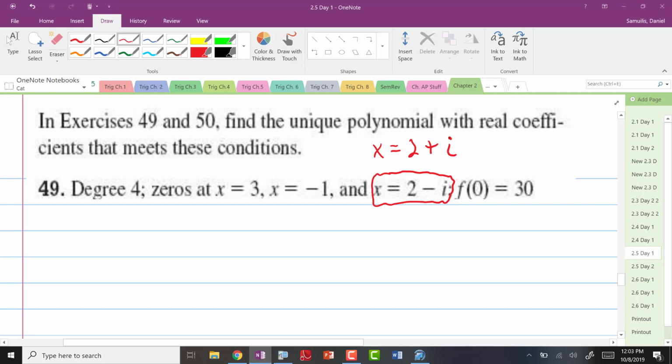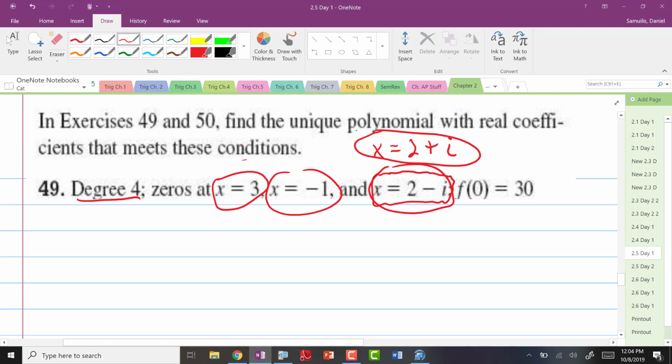This is not in a chart format like yesterday, but you had another one in the assignment that was worded like this, I think. These are zeros, and by the way, it's degree 4 anyway. 1, 2, 3 zeros, something's wrong. It's because you didn't find the fourth zero through the complex conjugate theorem. And does this have to be the y-intercept? No. This could be f of 12 equals 300. It doesn't matter. The polynomial is y, or f of x. What am I going to plug in for f of x?